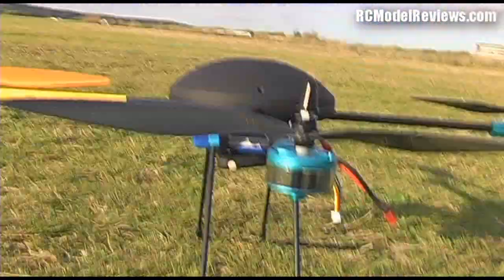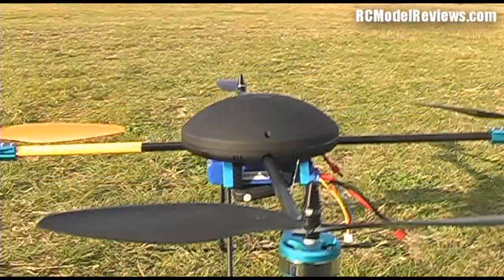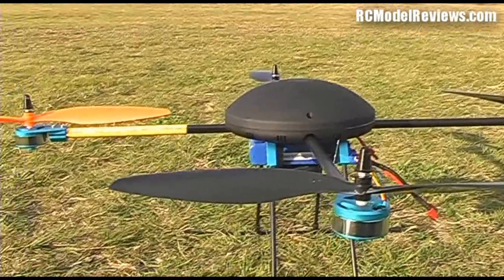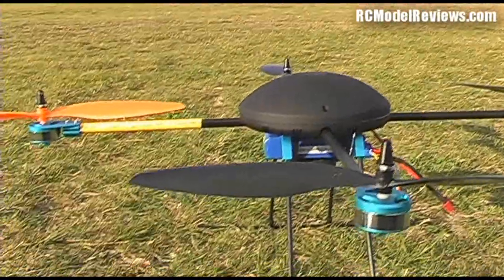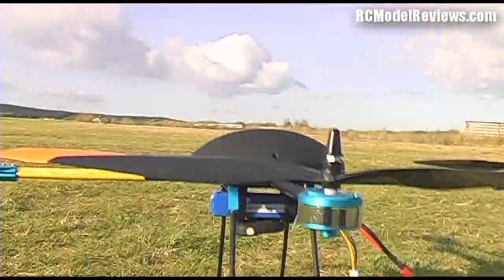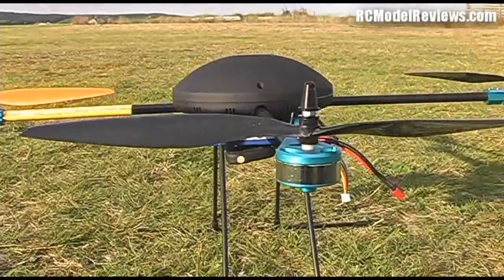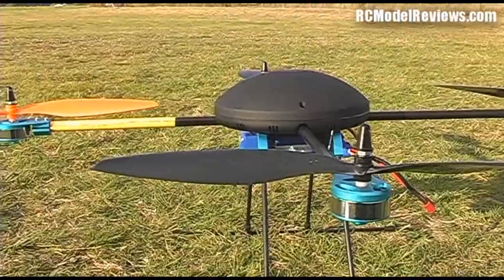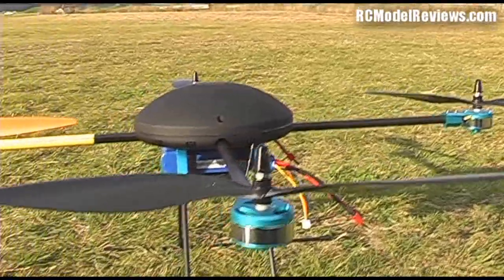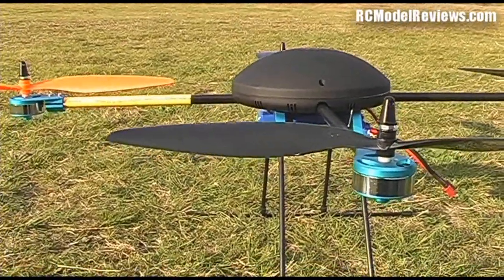But so far it seems very stable, flies very nicely, very easy to fly. If you've flown one of the coaxial helicopters, then that's exactly what this flies like. It's very, very soft in the controls. You have to push the sticks over quite hard to get it to do anything. And the only thing I've noticed is that it's got a lot of lag in the altitude. If it starts to sink, you've really got to pour the power on quite a bit to arrest that sink. So something that can catch you out. You can end up with a few hard landings if you're not too careful. But okay, let's see what we can see when I put the thing in the air.